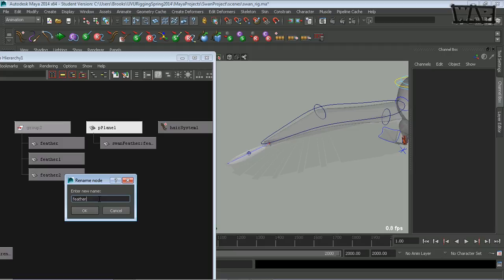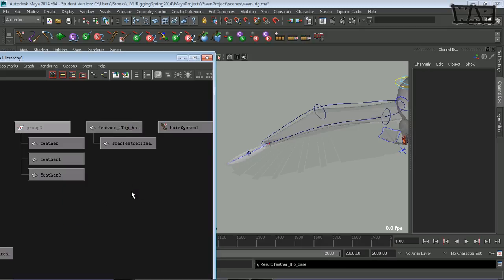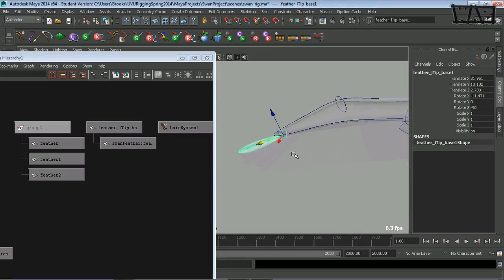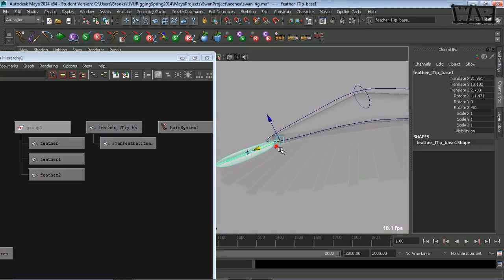We just call it feather 1 base, feather tip. Yeah, underscore tip, underscore base. And that's on the left side, so we'll say L. There we go. I like that. Okay, so now we could duplicate this, and we'll put our next one into position.